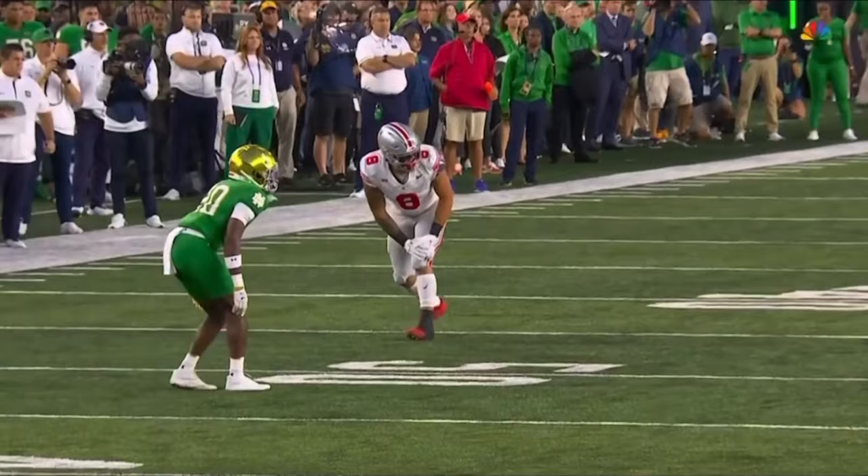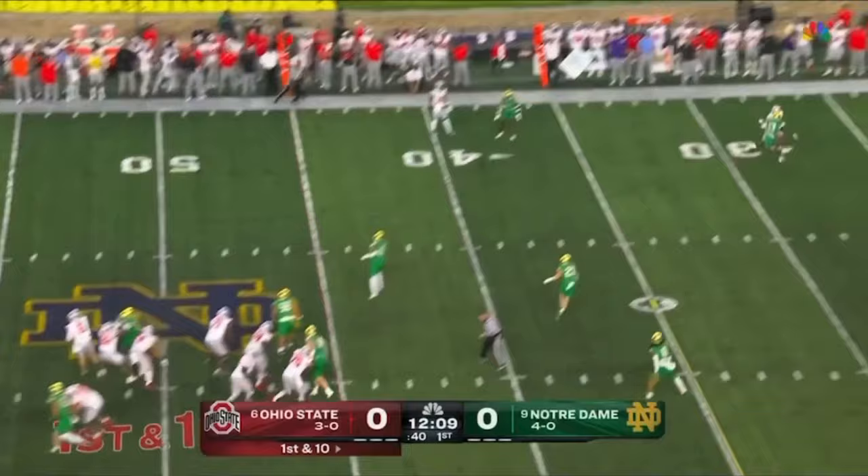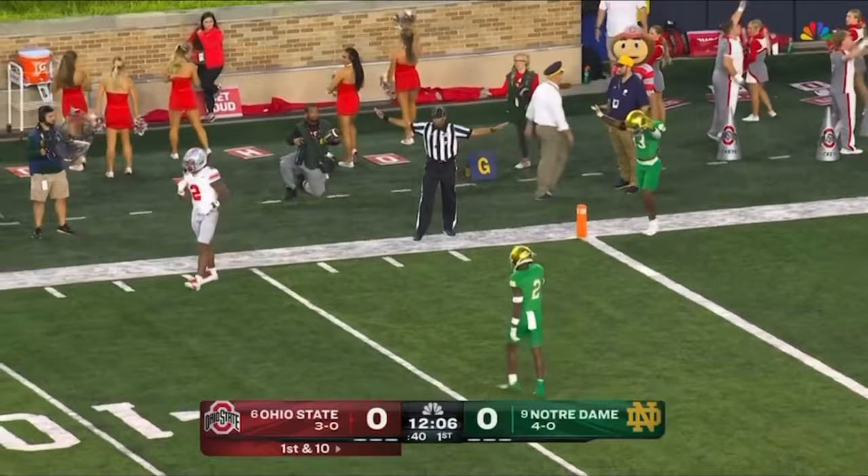One of the things that's been a problem for Notre Dame through the first four games is missed tackles — I think that's number 45 now on the season. Stover's a strong guy, he's got skill after the catch. Play action from McCord looking for a deep ball down the sideline — incomplete, he overthrew Abuka in stride.